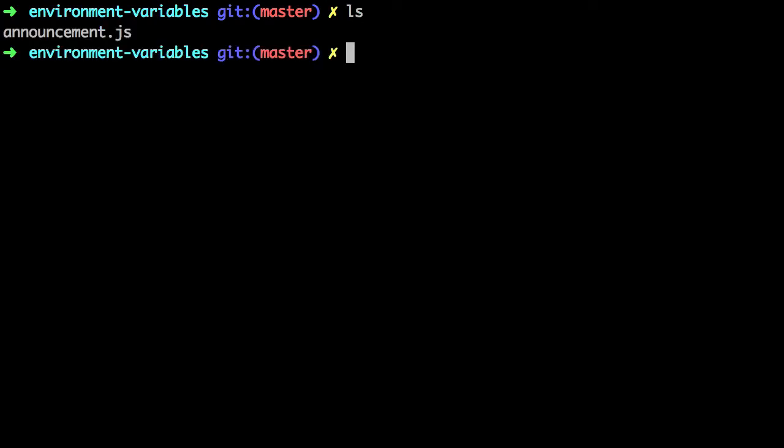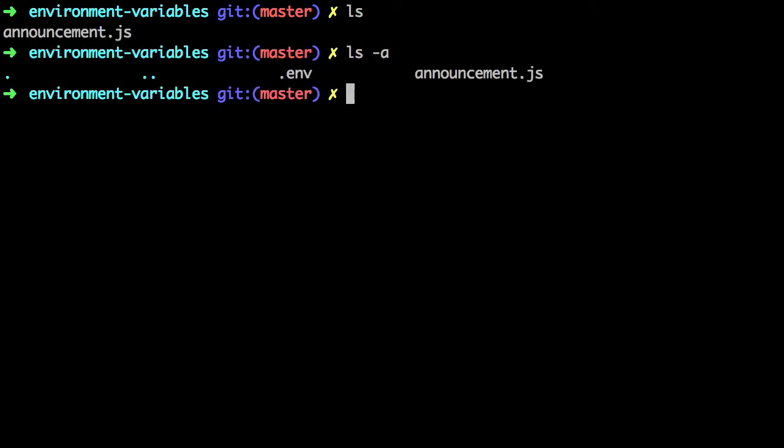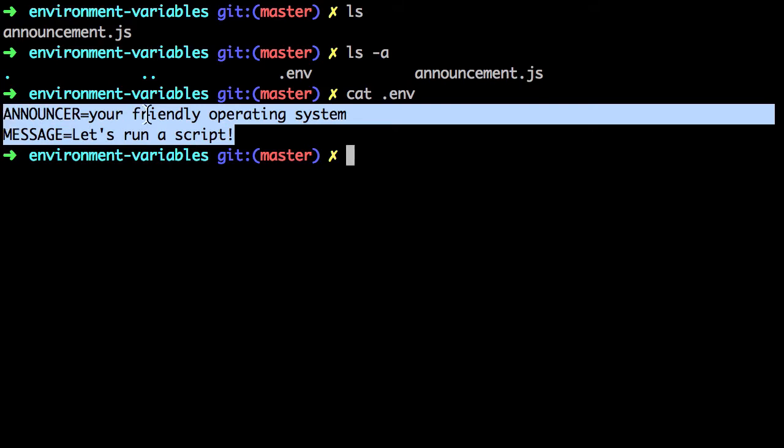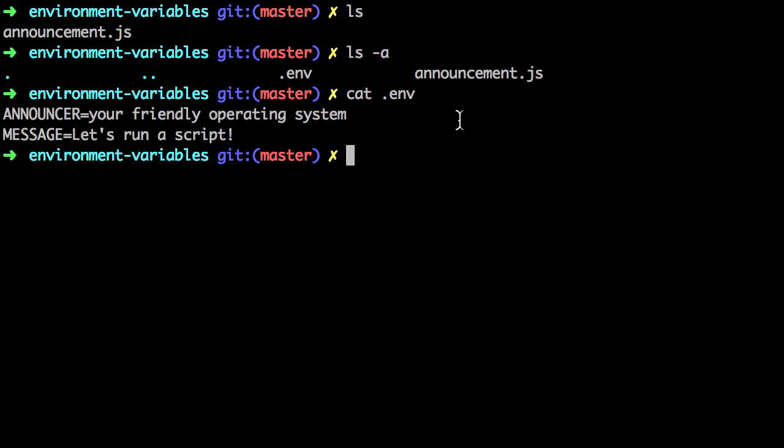Now inside this folder, if you type ls -a, you should be able to view all files beginning with a dot, or hidden files. And there should be a file inside of environment variables called .env. So this is an example environment variable file that we can pass into docker run.